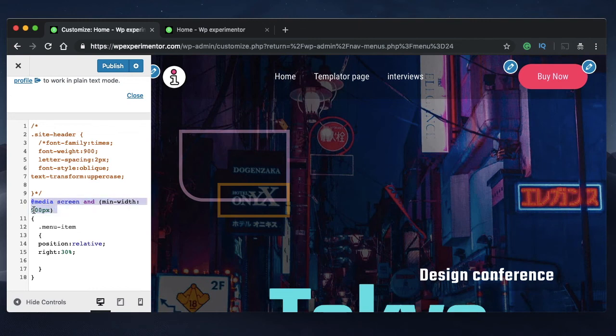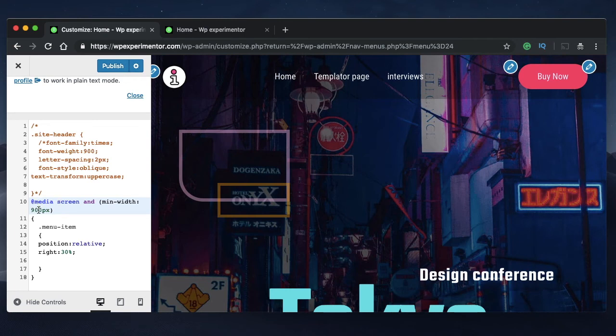So if the width is 900 pixels, it will be a desktop device. You can limit this to a desktop device, or you can maybe add a 1080p width if you want to. As you can see, the window in which I'm viewing is not 1080p, so it's actually limiting the code. You will only see this code on devices with a width of only this much.